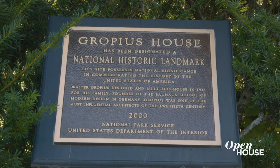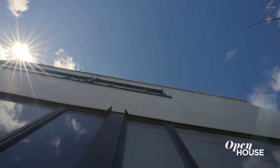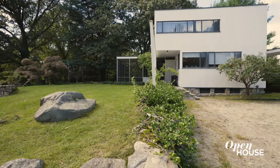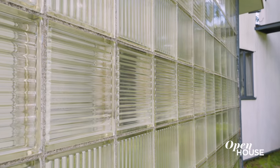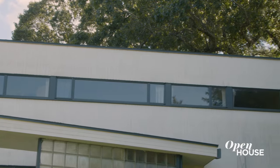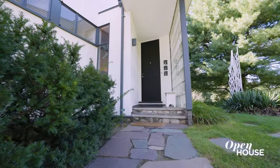So what makes a New England home? Well, according to Gropius, a German architect, a New England home was white and it was made out of wood. Gropius firmly believed that the modern New England home had to reflect modernity. So he used things like glass blocks, which was not available to colonial New Englanders, but was available to modern New Englanders. He was trying to prove that you could build a modern New England house using materials that were available to modern New Englanders. And that revolutionary character continues inside the house.